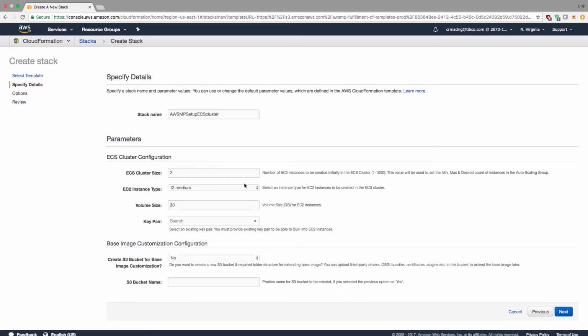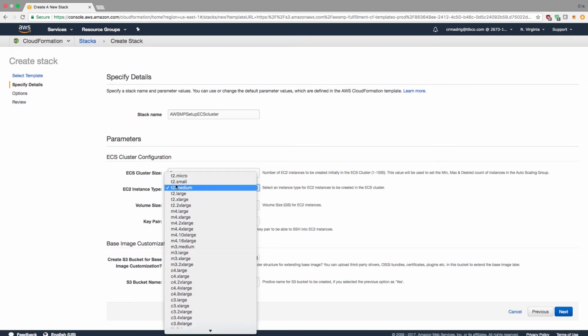So now there's a few details you have to fulfill. Set up a name. It gives you a default name, but you can change this to whatever you want. In this case, I'm just going to leave it the default. Cluster size, so this is just what you want your ECS cluster to be when you first deploy it. This can always be changed later on, and then you will also attach auto scaling later on as well that will let us change this depending on the load.